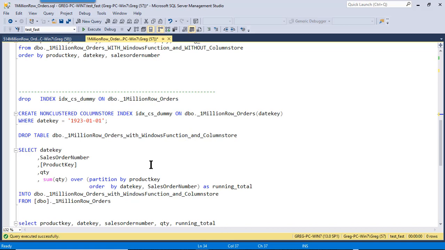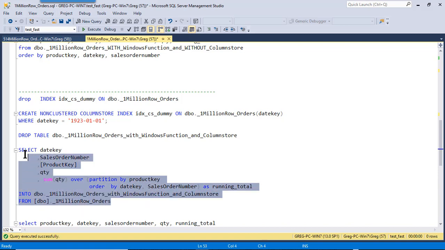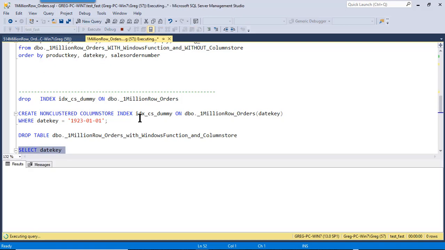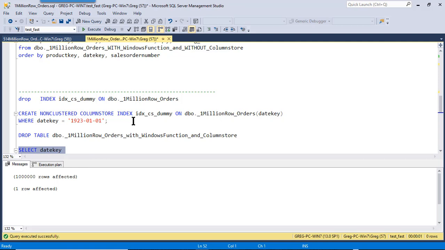Now, this one I'm almost certain is going to run faster because of this columnar index, because the query optimizer is going to utilize that. So we're going to run this. It's the same exact code actually, with your sum quantity over the same concept. Okay, so let's take a look at that. It's going to run it into that table. So I'm going to say execute. That came back in 1 second.